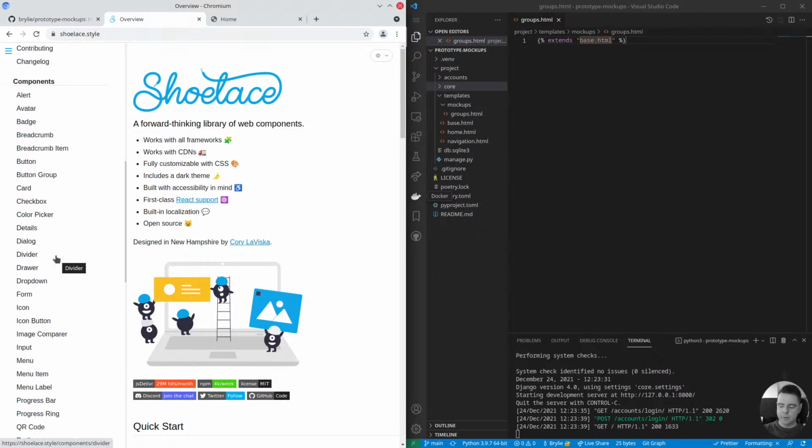We have another product built with Meteor.js that essentially we're concerned about the health and longevity of the Meteor project and needing to maybe port that over to something with a little bit more long-term viability, like Django. So all that aside, I do think there are some nice components, and these web components are sort of forward-thinking, even if Corey LaVisca does find themselves otherwise going different directions in life or otherwise occupied.